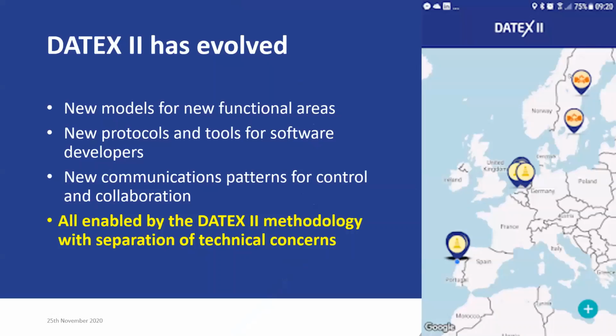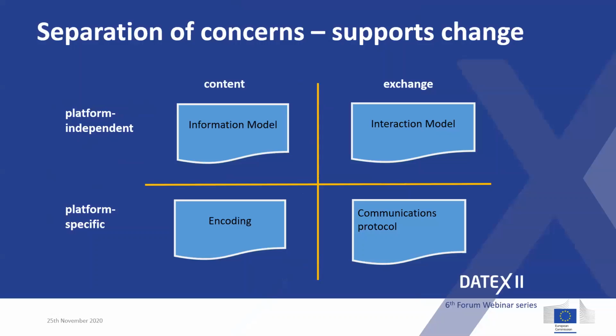Yeah, it's been said already that DATEX II has evolved. There have been new models, new protocols, new communications patterns for collaboration, and the underlying methodology with separation of technical concerns, that's made it easier for us to grow DATEX II. I'll explain that a little bit more. So this is actually quite an old diagram. It was proposed 20 years ago, and today we see it's really been valuable that DATEX II adopted this pattern at the outset.